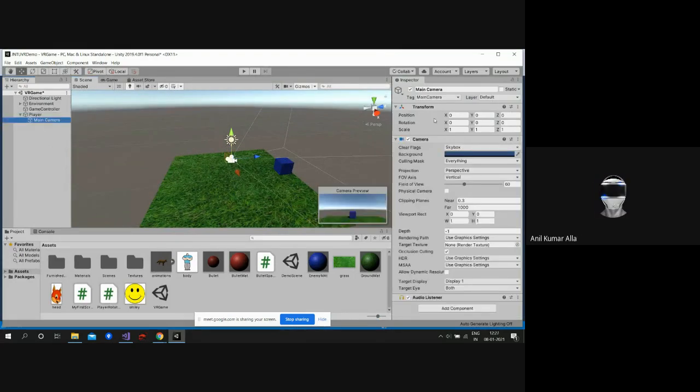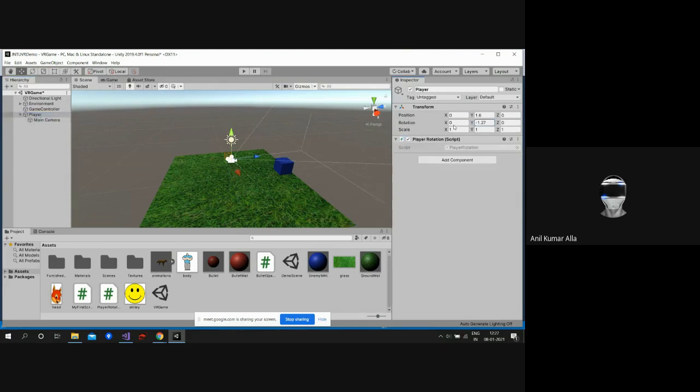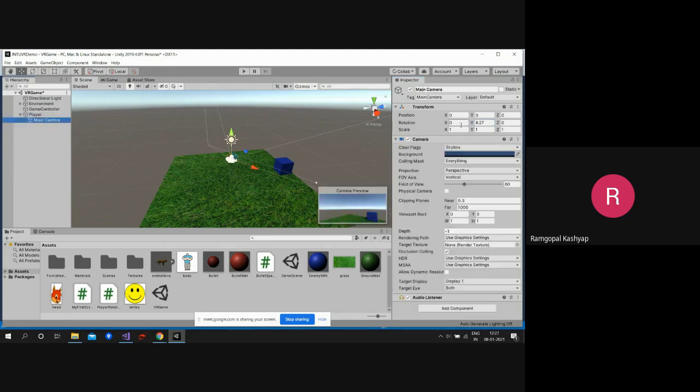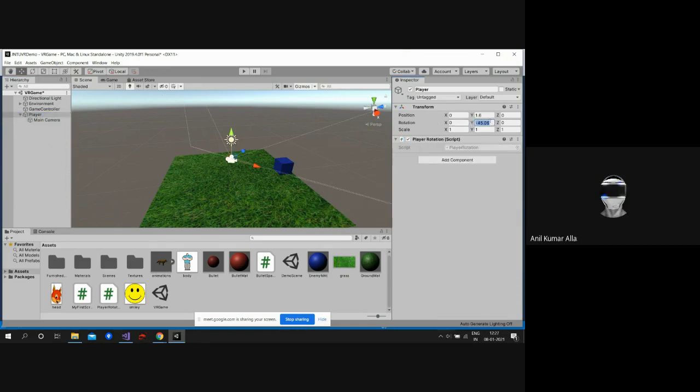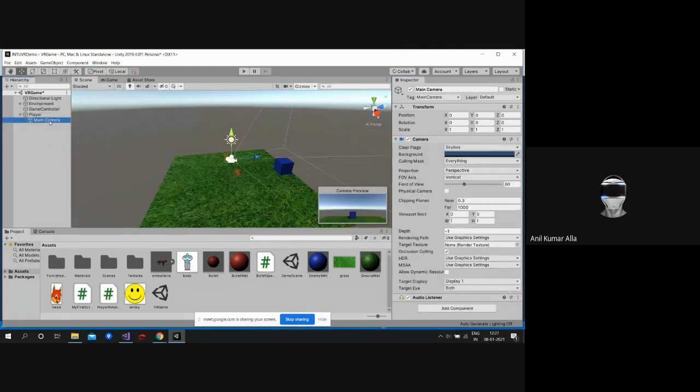Generally, what I meant is this is how it should rotate, and the player too. That's what I'm saying. It's working, sir, but the cube is also moving up, sir, whenever I am turning the camera. There's no cube in the center. There's no cube. I didn't put any cube here. This is just a player, an empty game object, and this is my main camera. That's it.